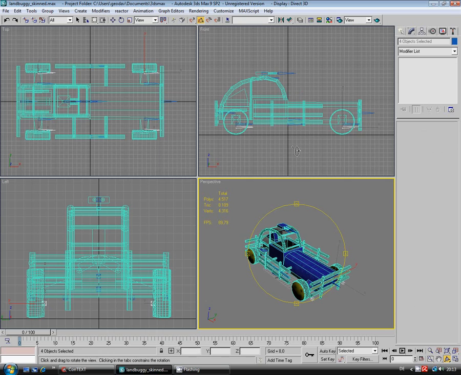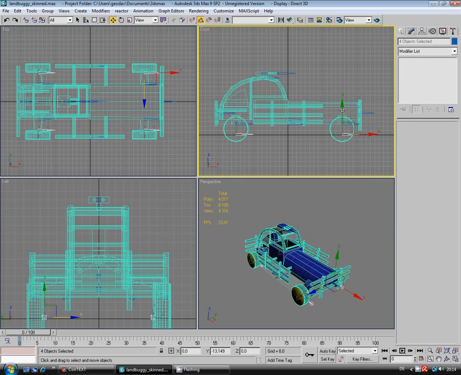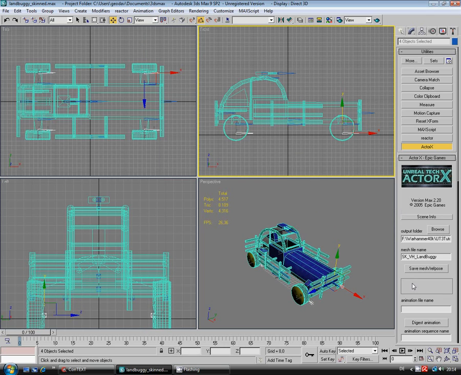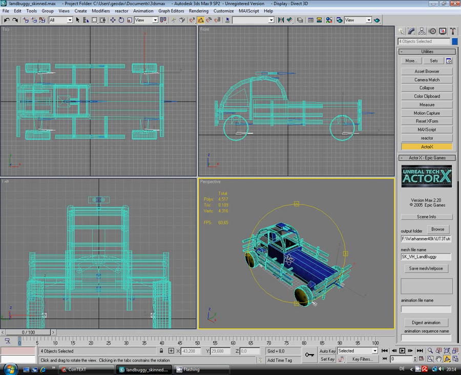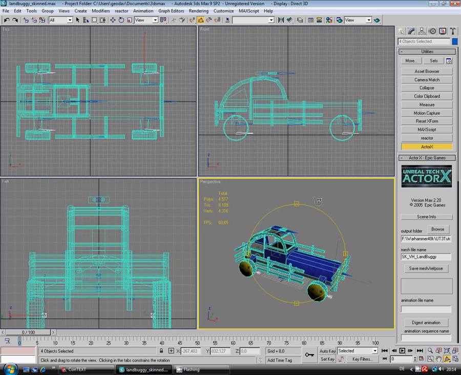Oh yeah, I see what I've done wrong here. Never mind. I'm not going to export this one because I exported it before and had this set up correctly, and I just realised I boo-booed slightly because my bones are now off centre from the wheels. But if you look at this, I've moved the wheels down as far as I expect them to travel when the vehicle is up in air.